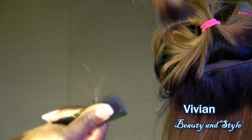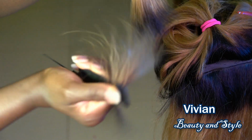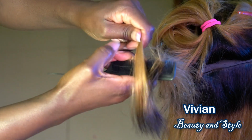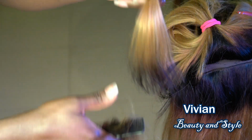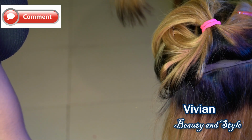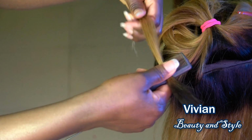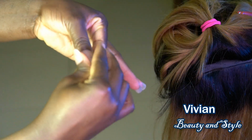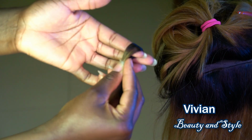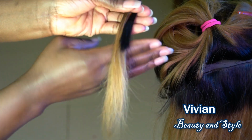Once you cut the hair out of the weft, the next step is to take your comb and comb out the tiny hairs, the unusable ones, because those are too short to use. Go ahead and comb those out to make the work easy for ventilation. So here you go. I've combed out all the short ones, not everything, you just want to leave some there.